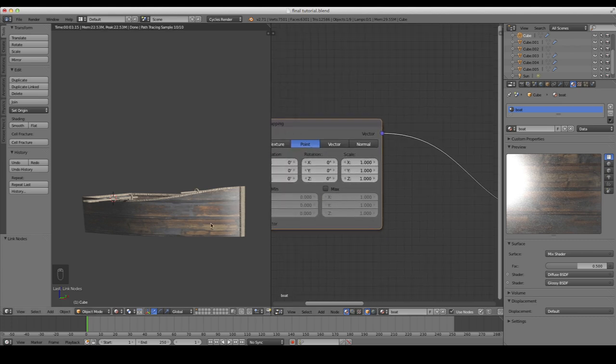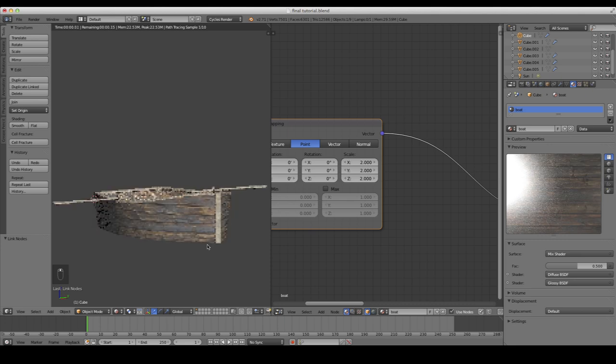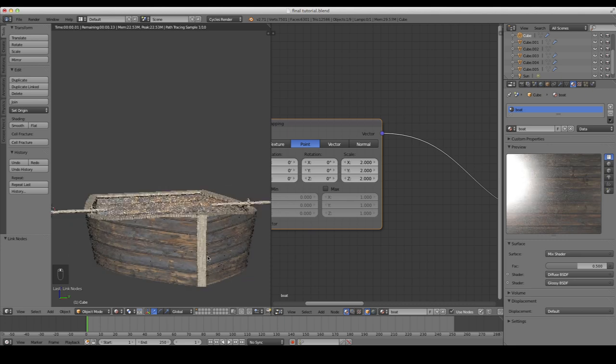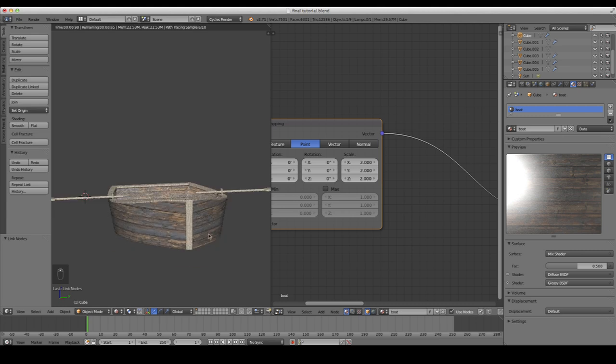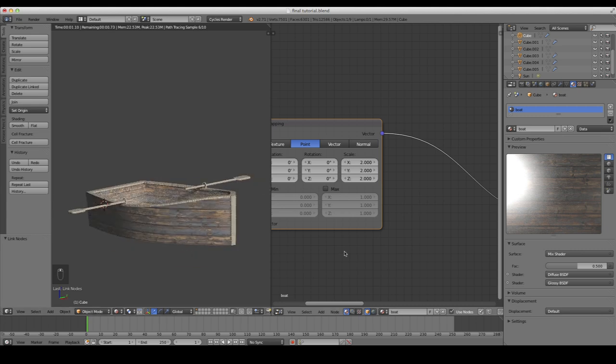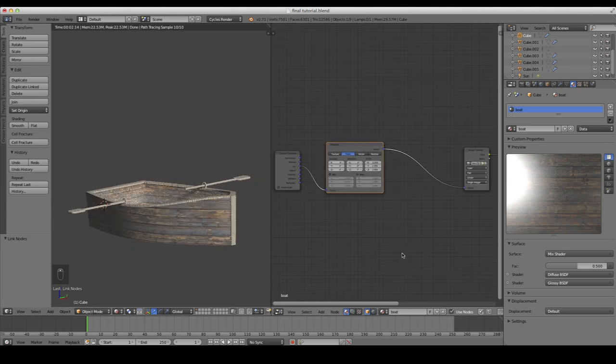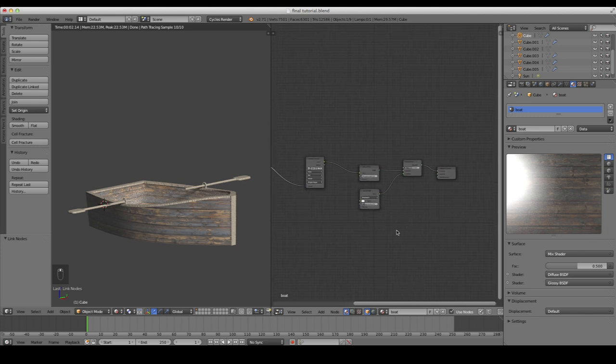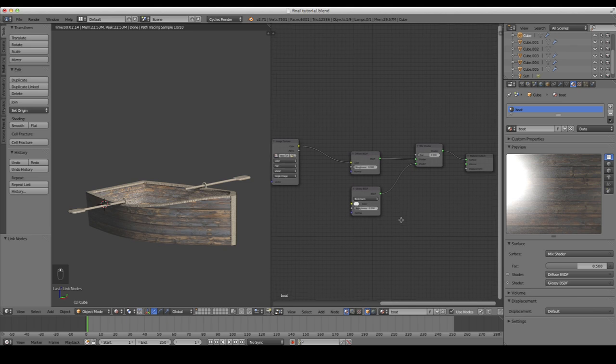And now we want to change the scale of this wood texture to be a little bit smaller. So to do that, we'll go to 2 on all 3 of these, the X, the Y, and the Z. So now you can see we got smaller wood. And that works because we downloaded the tileable texture from cgtextures.com. So now we got the scale we want. Now let's get back to the glossy material.